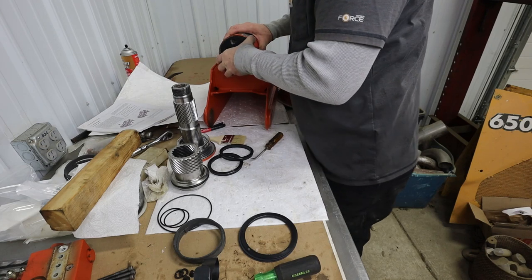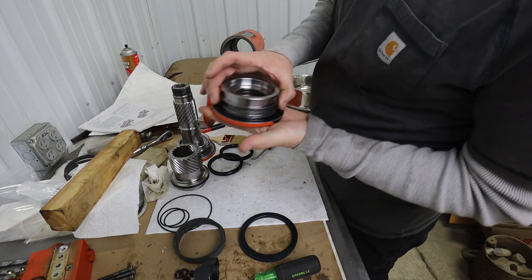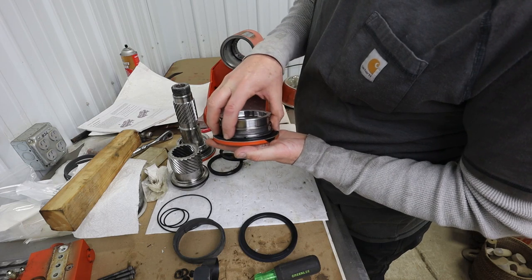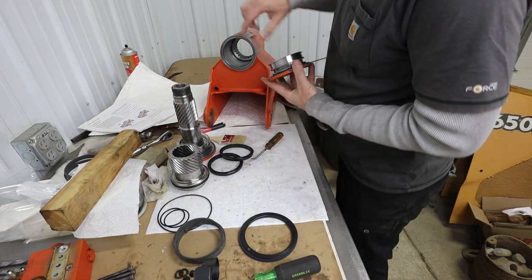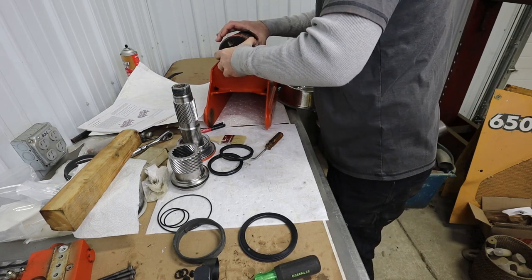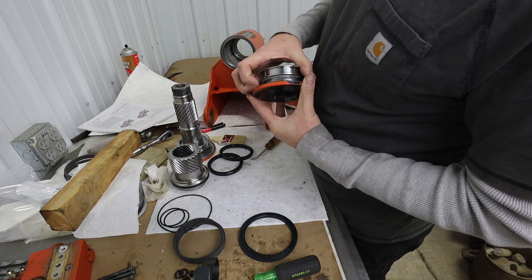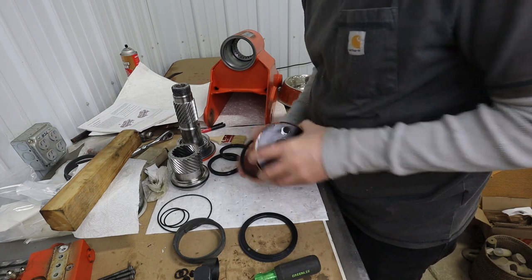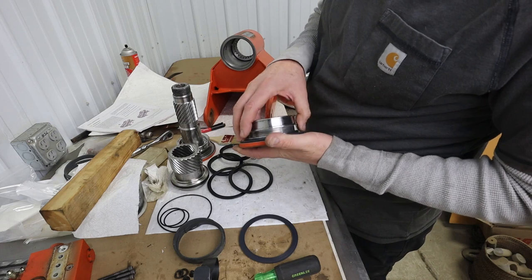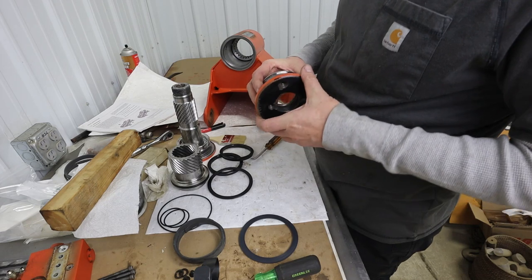I almost wonder if there's two styles. Because if I put this one in here, this is the one that's totally flat. I think that's the one we're supposed to use because this O-ring then contacts this face. And that's how I remember it being. And then you put grease in there for the rest of that. And if I put that in there, and then this, it really sticks up.